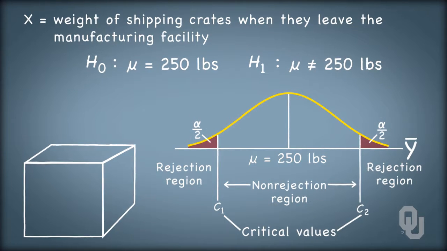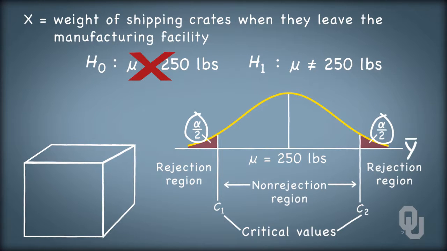If the sample mean is close enough to 250, we don't reject the null. That is, if it's close enough to 250, we don't have reason to believe that the population mean is different than 250, given the variability in the size of the sample. But if the sample mean is far enough away from 250, we should reject the null. Here, far enough away is determined by the rejection region. If the evidence lies in one of the tails, then we should be sufficiently convinced to reject the null hypothesis. We should be sufficiently convinced that the mean is something other than 250.